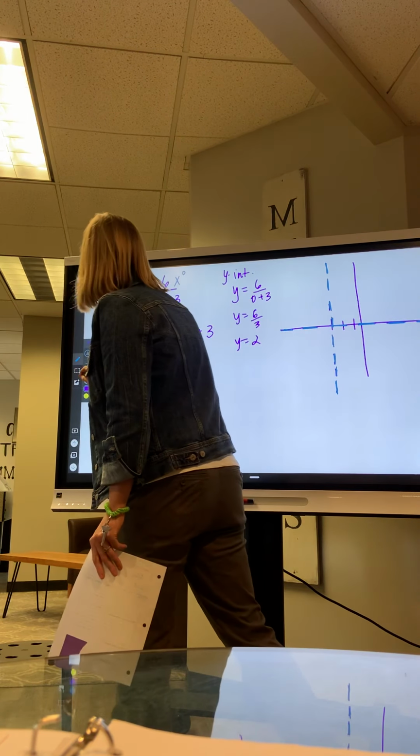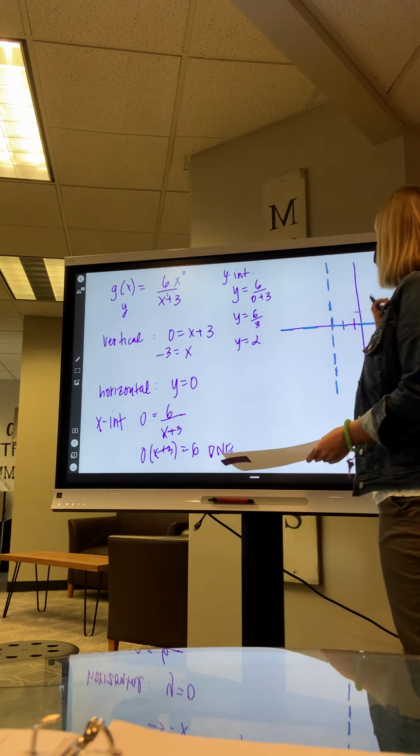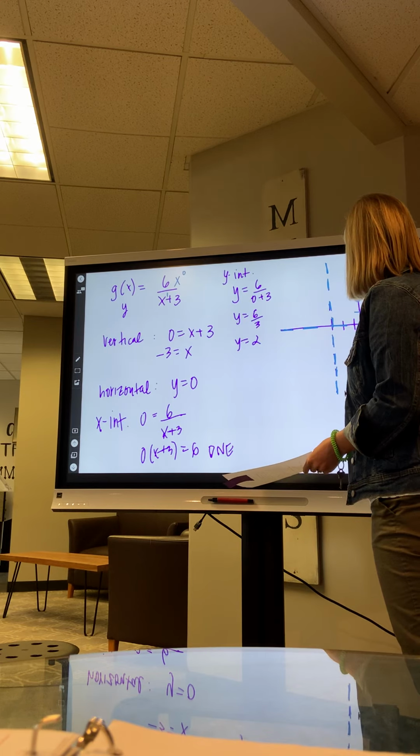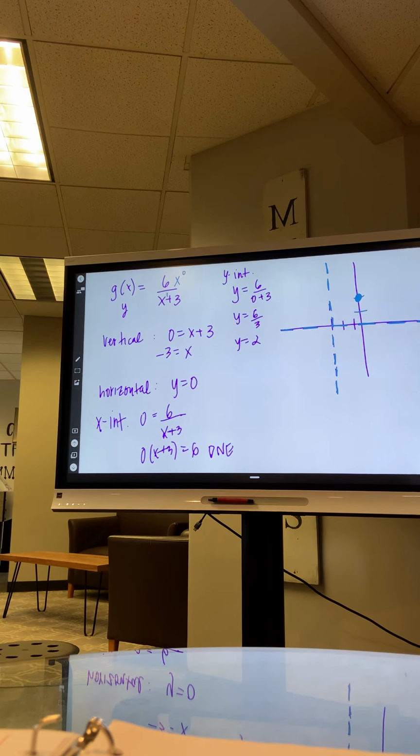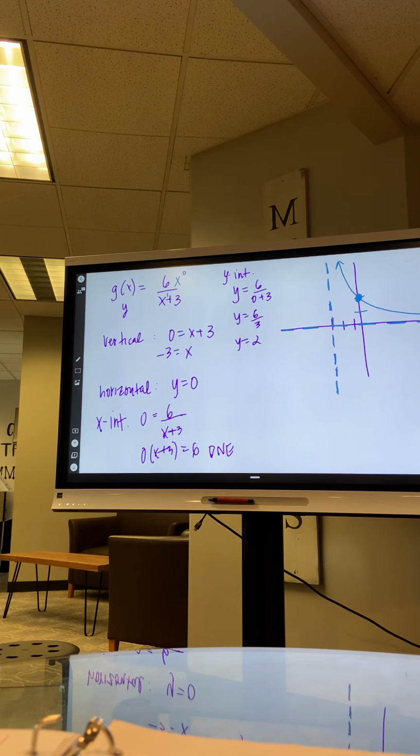How do we graph that? You would put a dot where? At y equals 2. Okay, we know that there's this point here. So we know this is never going to cross here. It's never going to hit 0. But there's an intercept here. So I'm suspicious that this graph looks like this. Me too. Yeah, no x-intercept. Very suspicious. We knew there couldn't have been an x-intercept because of the asymptote.